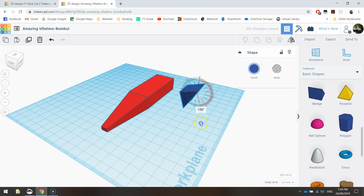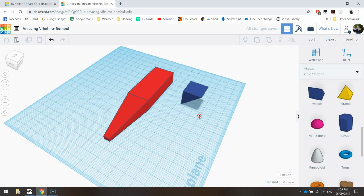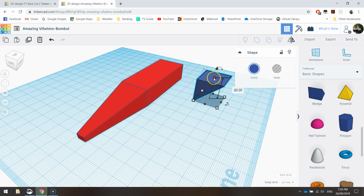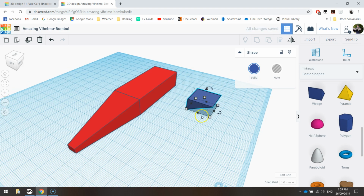I'm going to rotate it around 180 degrees, so it's upside down. Remember to just type 180 into that box if you can't quite get it. It'll look something like that. If you click on it, whoops, went around a bit far there. We're going to adjust the height first of all to 10 millimeters. Okay, and clicking in the bottom right corner, we're going to change this right hand option to 12 mil and this front option here to 5 mil. We're also going to raise it up 13 millimeters. That's about there.